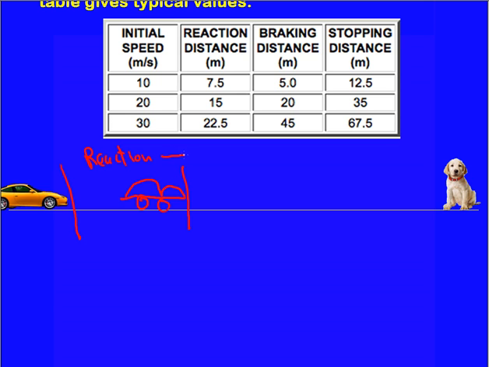And this distance would be the reaction distance. And that key thing here is that the velocity hasn't changed during the reaction distance. Now you're applying the brake at this point, and the car starts to slow down. It goes further. Thankfully, not all the way to the puppy. And this is the braking distance. And the sum of the two is the stopping distance.